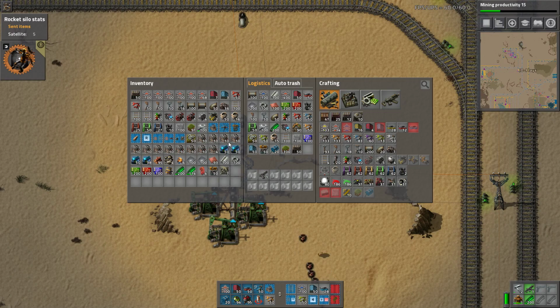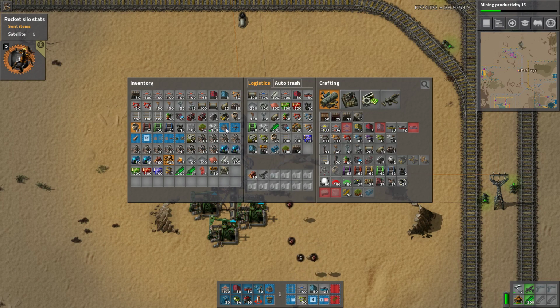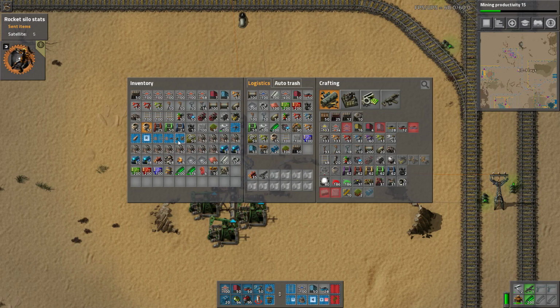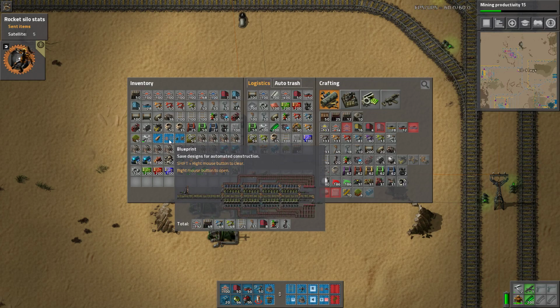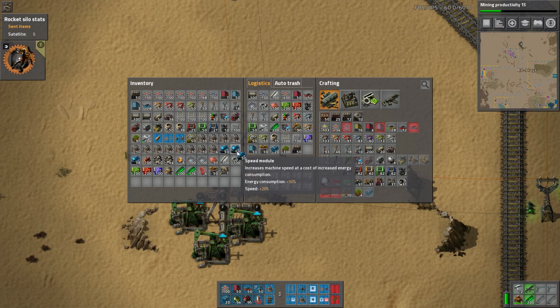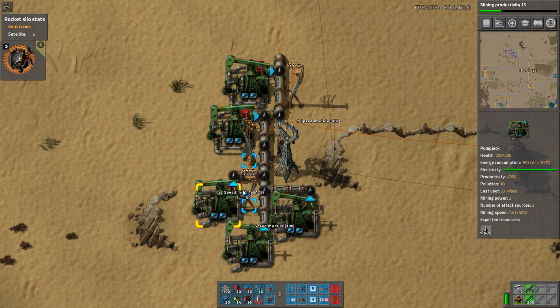That's a T intersection. That's the lasery one. That's the beacon one. That's the right join. Oh, that's the two-lane join. That's the full join. That's probably pretty important now. Okay, so speed beacons. Speed modules. These give us a 20% speed increase, which is not a lot, but it all adds up.